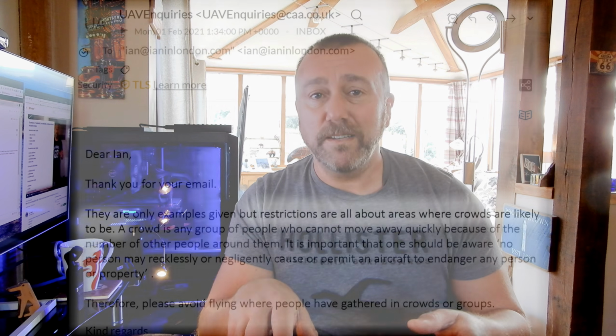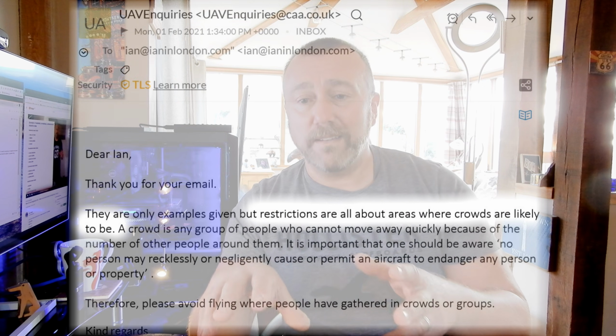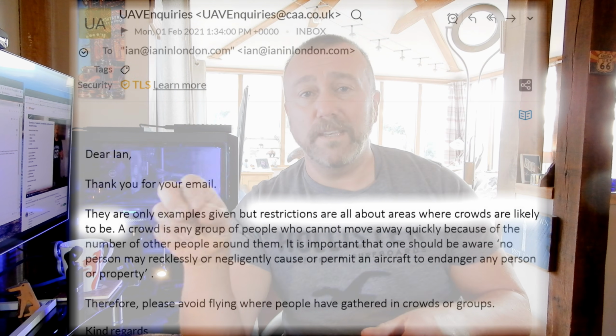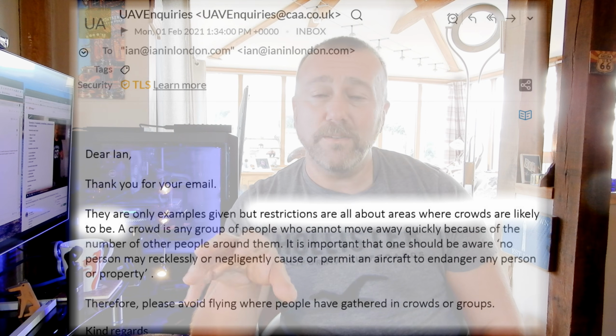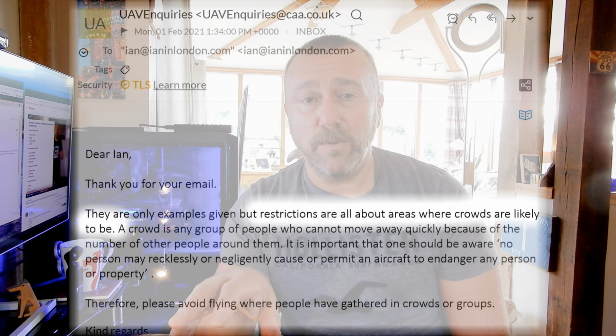So what I'm really pleased about is the fact that they're using that definition of a crowd in helping to determine whether or not an area you're wanting to fly in is a congested area. Because for the first time we now have clear guidance that it's not just the area, it's the presence or absence of crowds that's helping to define whether or not that is a congested area that you'd stay away from.